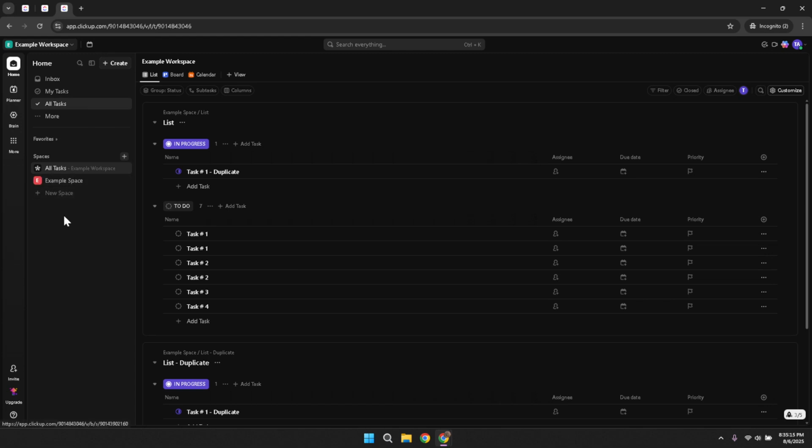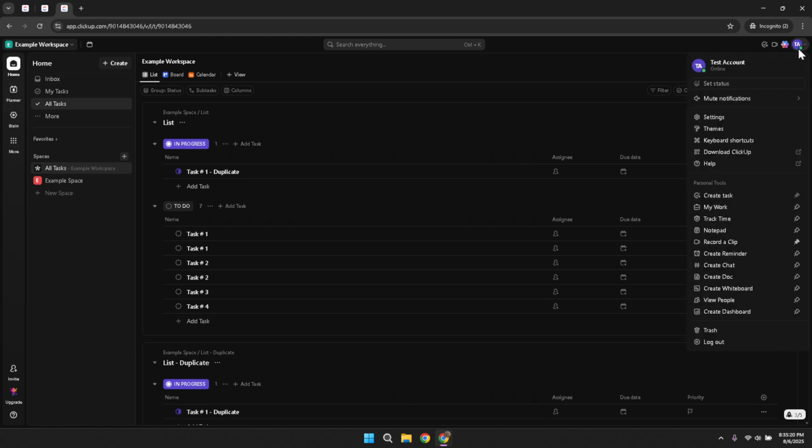After you've logged in, casting your eyes to the top right corner once more, you'll find your profile icon. Click this icon to reveal a drop-down menu filled with various options related to your account. From this menu, locate and click on Notifications. This feature comes in handy when you need to temporarily mute alerts, perhaps during deep work sessions or important meetings, ensuring you stay focused without unnecessary interruptions.